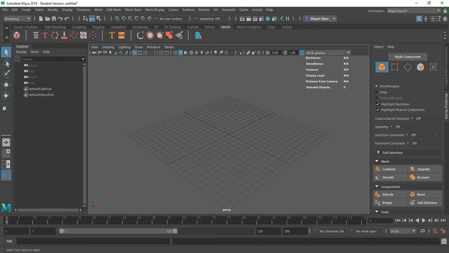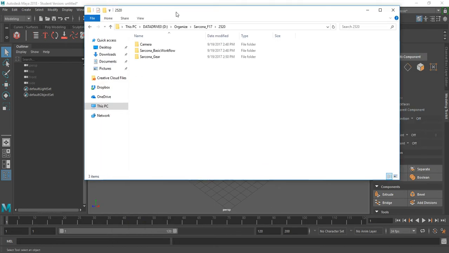So our next assignment is going to be the ThorHammer. We're going to be basically doing the same thing we did in the basic workflow, the same thing we did in gears. Now we're going to be working on a little bit more modeling, a little bit more realistic type stuff, okay?